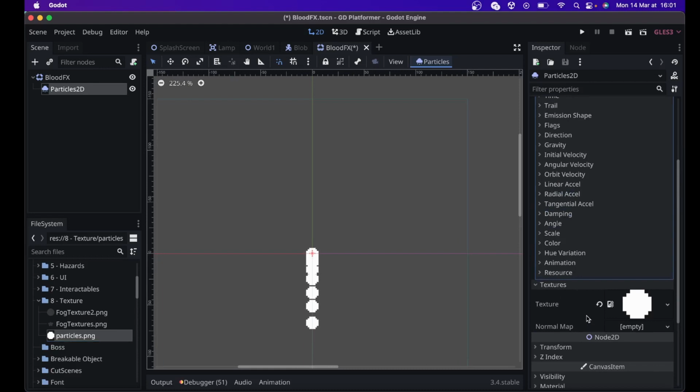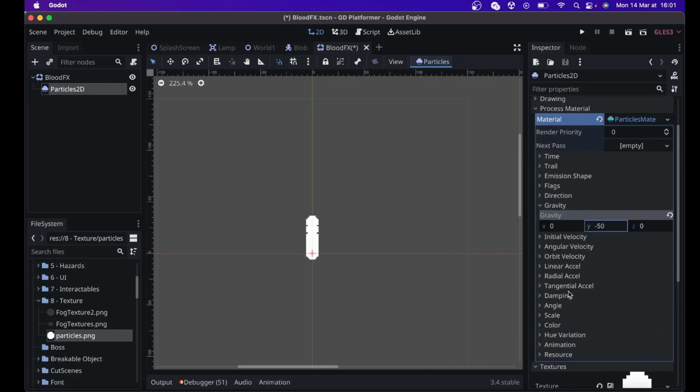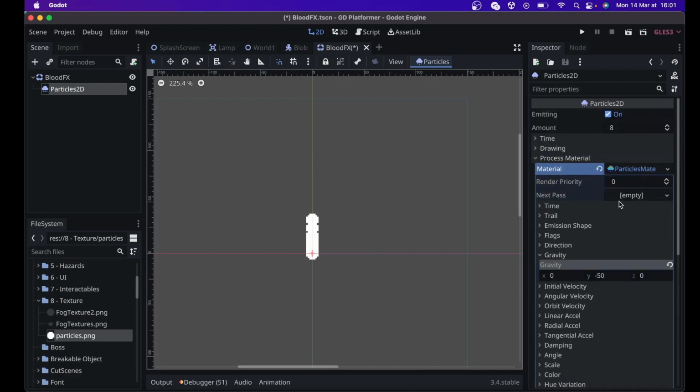I can change obviously also the gravity. I can put it at -10, for example, just a little bit like this, or -30 maybe. Even -50 actually you can do. Something like that. And so now basically, like I've already nested it into the particles that I have here, and so I can create different effects. So I'm just gonna show you quickly what we can do.